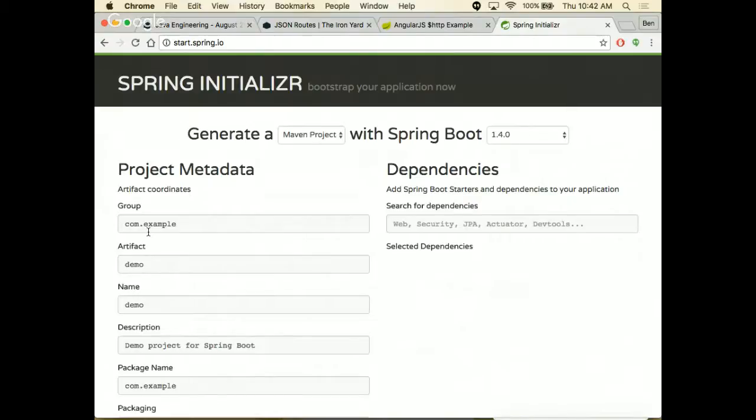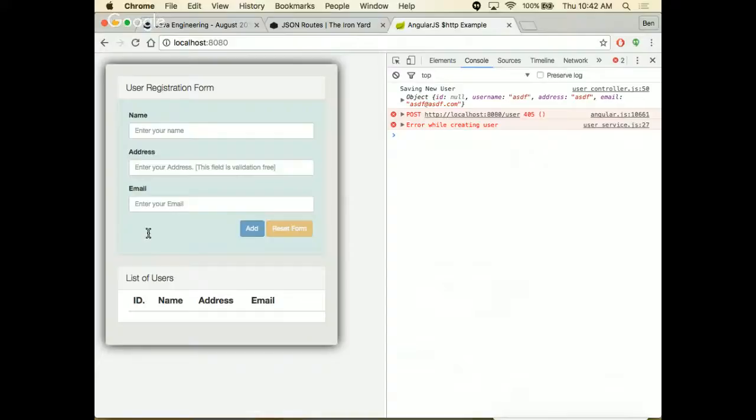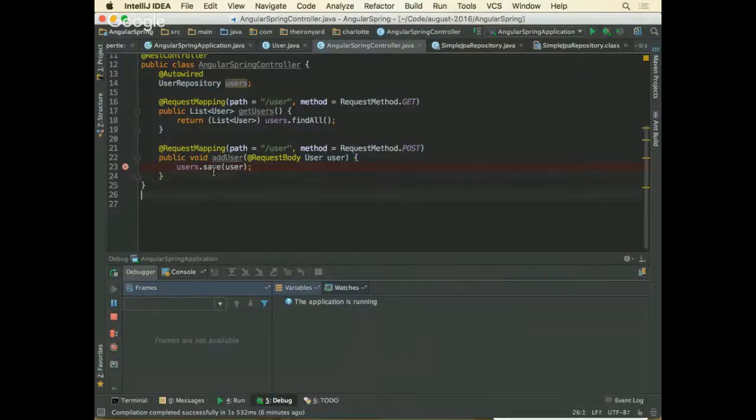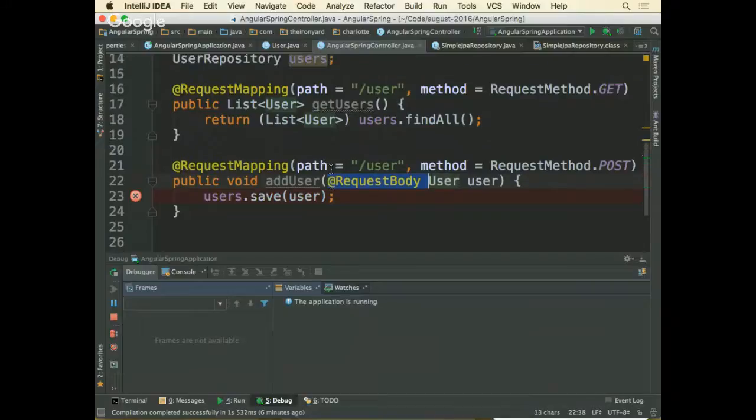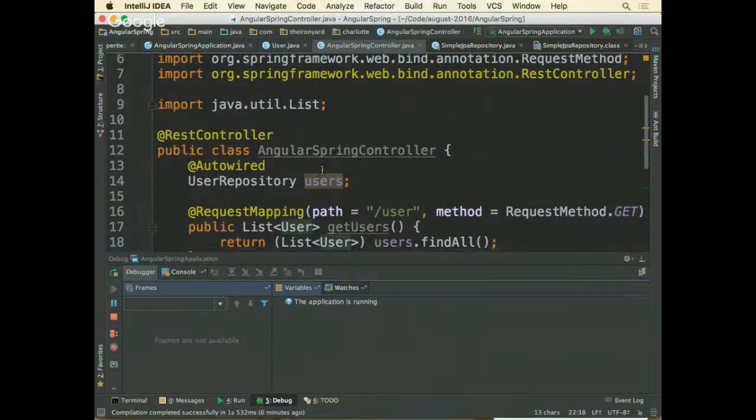Pretty cool. Can I see your user class? Yeah, so hold on 1 second. I want to point out one thing that we have seen before, but it's form body submission. So this is almost identical to what we've seen with regular post submissions. It just has this request body annotation here. And remember that we need to add this because we're parsing JSON instead of taking in form data like normal.